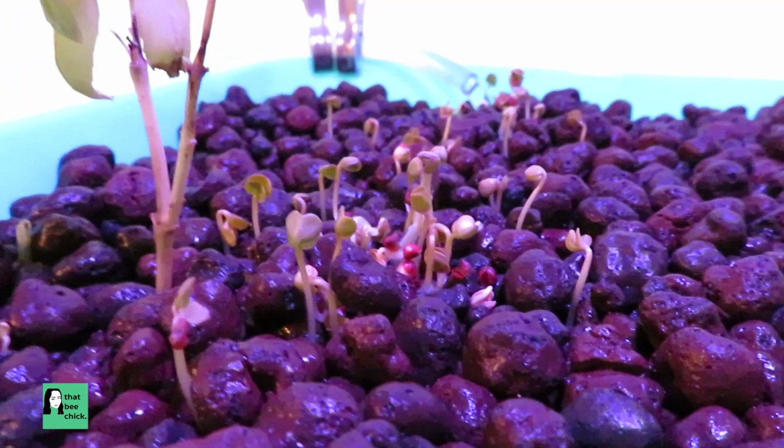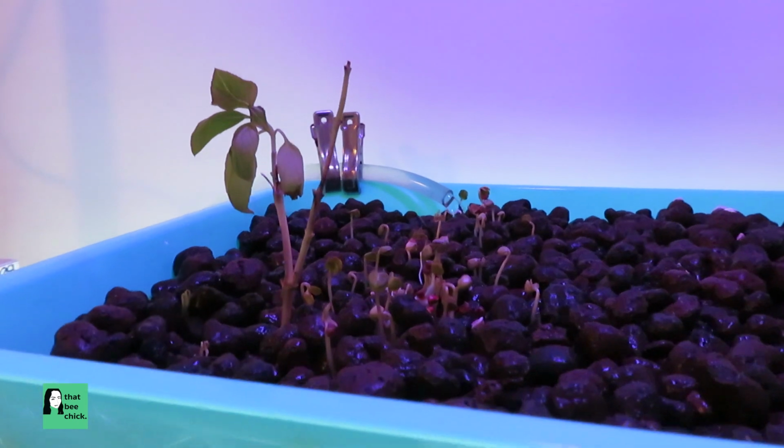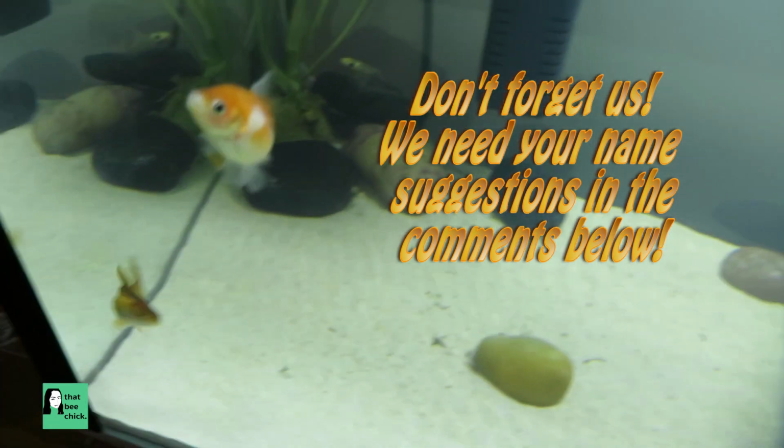So we have sprouting, which is really exciting. It looks like just the mustard greens at the moment, and I've also put a basil cutting in here that seems to be taking pretty well, so this is officially working.